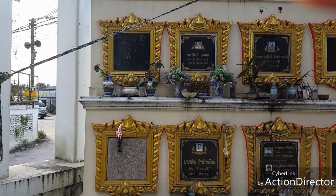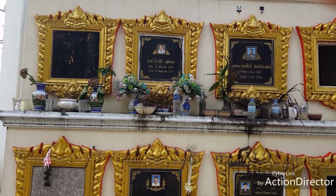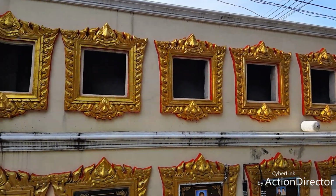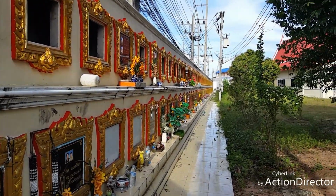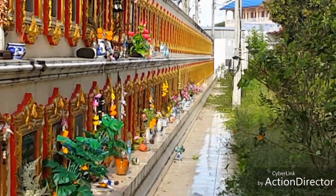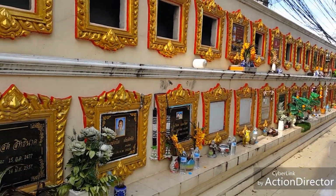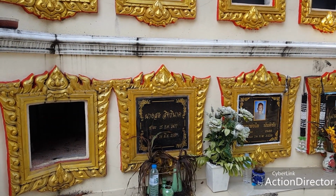So here you can see they have some, I guess, plaques, and they're probably cremated remains along the side of the wall here. You can see this one's empty, and it goes back, so I'm guessing there's some empty ones up top here. I'm guessing that they put ashes in there, and I don't know how well you can see, but this goes all the way down the wall here for quite a ways. So kind of interesting, a place that along with those statues and other urns and cemetery plots, I guess this is another way that you can choose to be buried, in a sense.